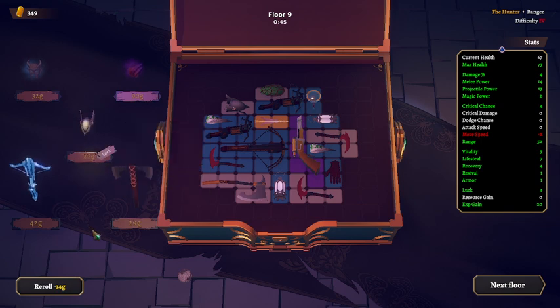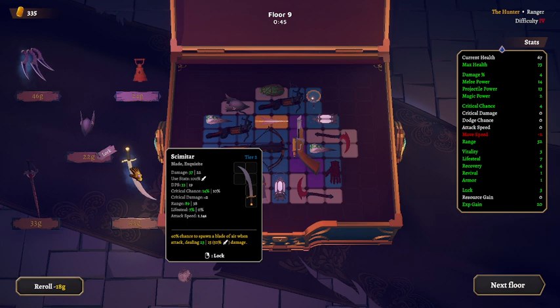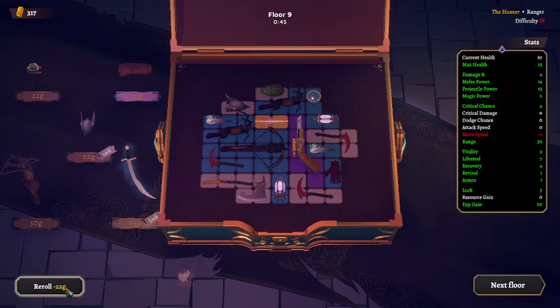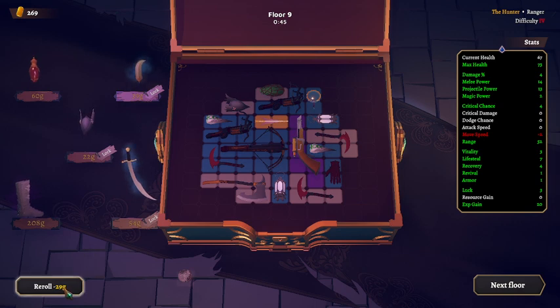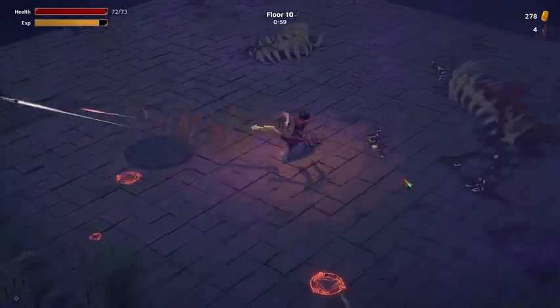I want more hats though. All the hats. Just a majestic tower of hats. Team Fortress 2 style. This would be an excellent weapon. Melee ranged hybrid. And this offers projectile power, so we'll earmark that as well. And now I've locked so many things that it's just not worth rolling. So, onward.